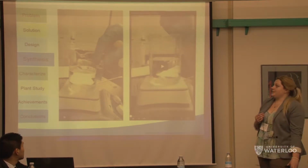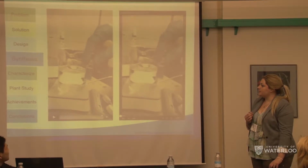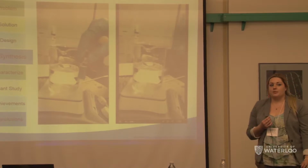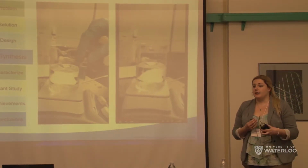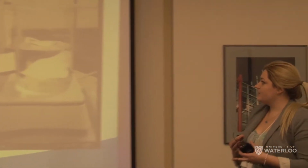So here you'll see the loaded silica, the powder on top, being stirred and dispersed in the alginate solution. And here's a video showing the beads forming. So that blue vial that's being held up is the silica dispersed in the alginate. And then using a pipette dropper, we can take that alginate and drop it into the calcium chloride. The calcium ions interact with the alginate and gelification happens. So we see reverse spherification and beads start to form. So you'll see that in a second.